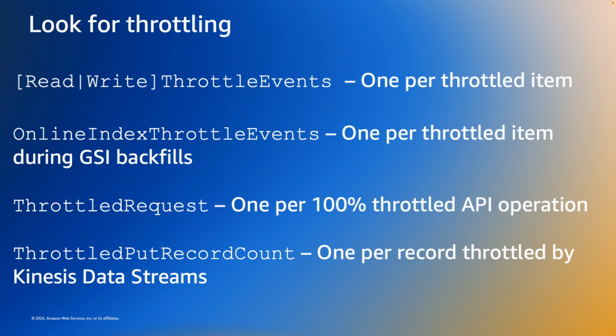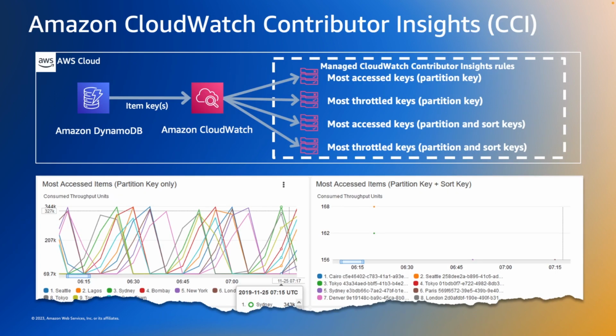But on that note, I will take a second to talk about Kinesis Data Streams one more time. In the event that you don't have enough shards, you will get a throttle back. We'll retry for up to 35 days to put the records into your stream. Please make sure you're monitoring your CloudWatch metrics and you have a sufficient number of shards on the Kinesis data stream. Now, how do you get something looking like that heat map, but much more specific? Well, enter CloudWatch Contributor Insights for DynamoDB, CCI.